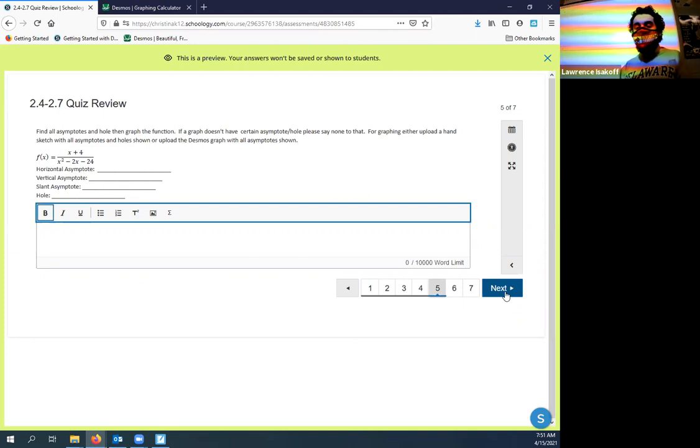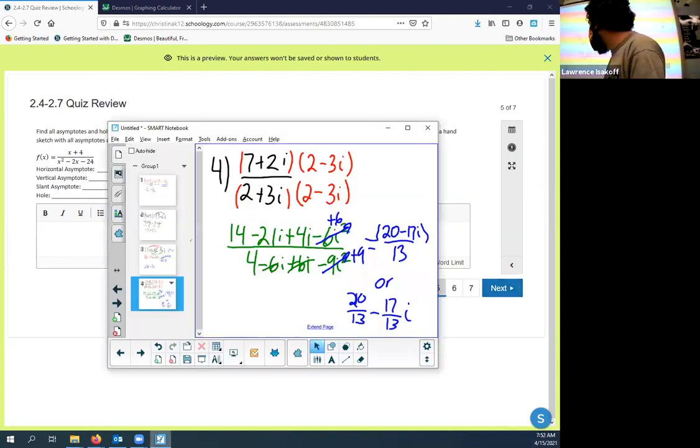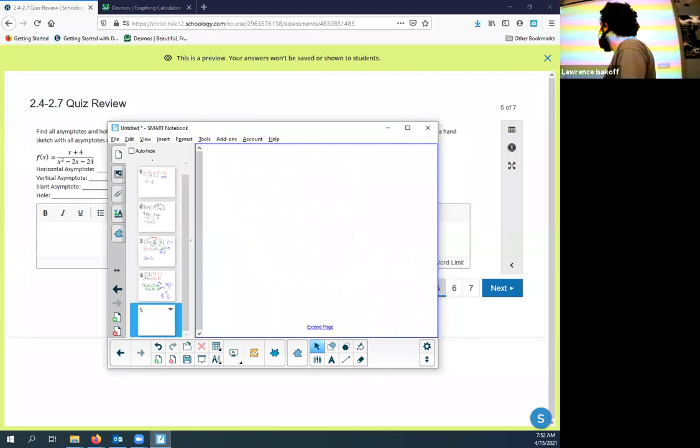Most of you, for the homework, I've seen a lot of hand sketching, and actually a lot of really good hand sketching. I do want to stress that. This year is probably one of the best years I've seen with students not crossing asymptotes when they graph, so that's awesome. If you want a hand sketch, you can upload your hand sketch. If you're like, I get it with Desmos, I can put my asymptotes on there, just so the asymptotes are in Desmos, we're good. So let's get going with this. I'm going to do it by hand and then quickly put it together with Desmos.